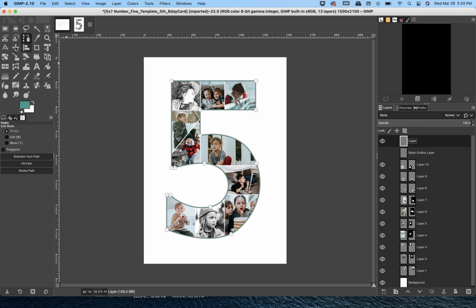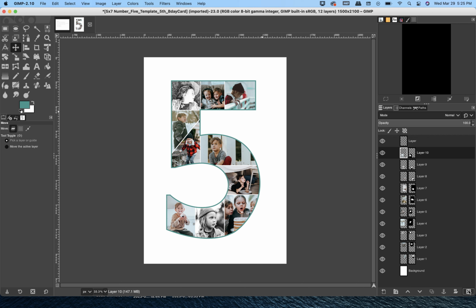And I click on the move tool just to click off that. So here you can see that you've got a blue outline layer around the number 5 instead of the black now. Technically, if you don't need the black anymore, you could delete it. Just click on that layer, click the X, deletes that layer. Now it's not in your way anymore.